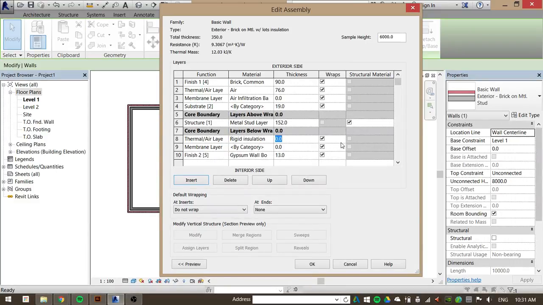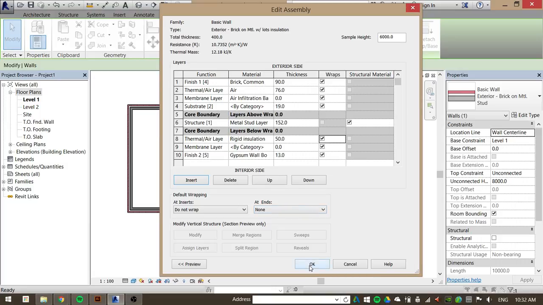Under the thickness, put in your value. So I'm going to go 50 millimeters or 2 inches. And as far as wrapping and structural material, these buttons, again, you guys don't need to worry about right now. This is important when you start to get into corner conditions and how various materials meet. Like we noted before, Revit will join the walls together for you. The way in which those materials meet each other, whether it's sort of angled fillet versus overlapping, is determined in here.